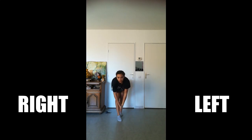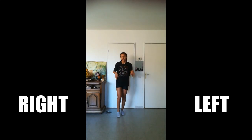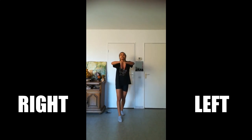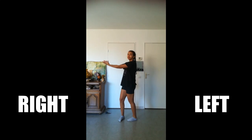Once you're here, you're going to slide your hand, opposite hand, up your opposite arm. And you start from the right. Remember, as it's a mirror video, I guess that the left hand is the right hand and the right hand is the left hand. So don't mix everything. So, down, and you do it 3 times. Right, left, and right. And then you're going to do a windmill. What I call the windmill is rolling your hand inside and outside.